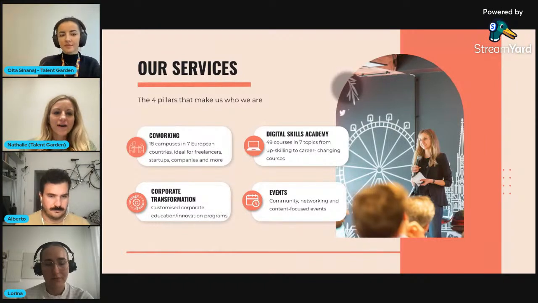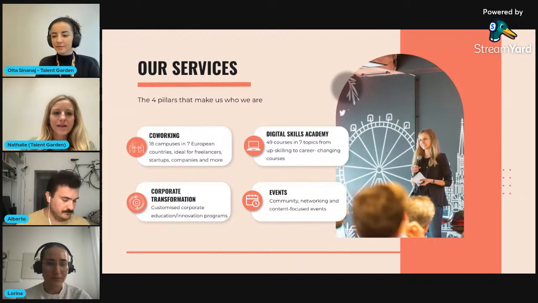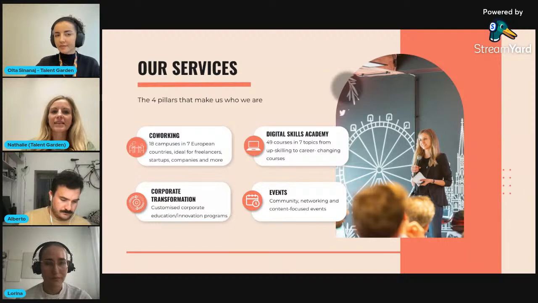The services that we have are actually based on 4 main pillars. So one is still the first idea, the co-working part. So as I just said, we have 18 campuses in different countries, and companies, freelancers, startups can rent office spaces there. Then we also have the Digital Skills Academy, so the education pillar where we offer upskilling and career-changing courses with different formats and different topics, online and on-site.